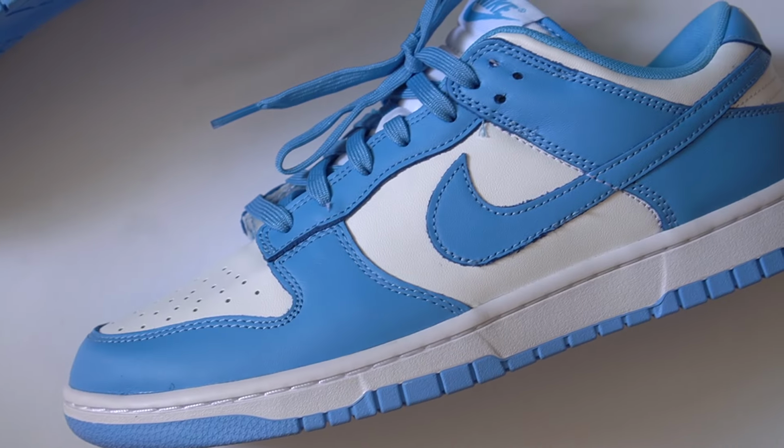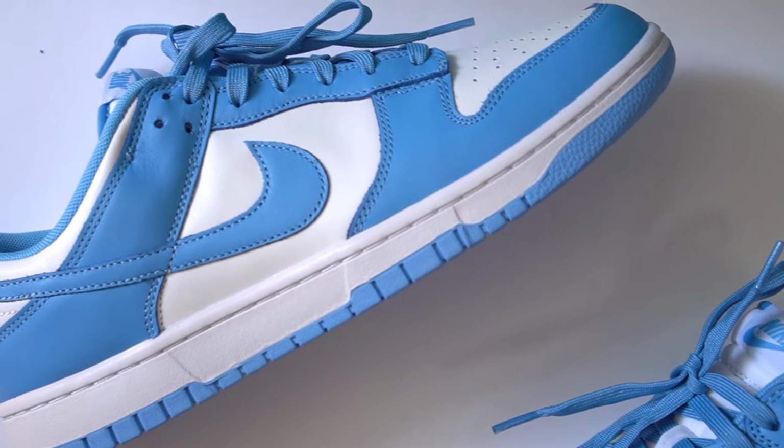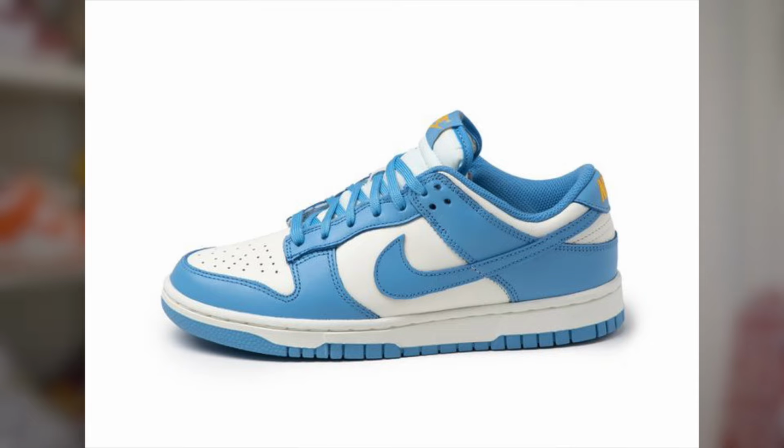So the Nike Dunk Low University Blue. There have been so many dunk colorways this year that we can't even tell them apart anymore. Earlier this year, one of the first dunk lows to drop was the Dunk Low in this Coast colorway. And no, you're probably not the only person who thought that both of these shoes were exactly the same.